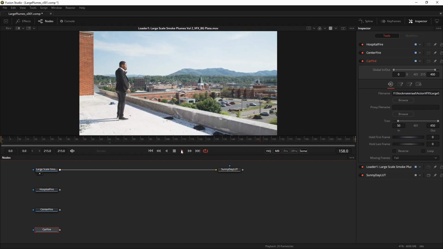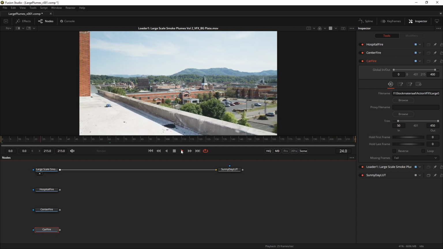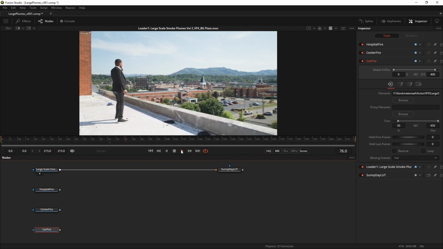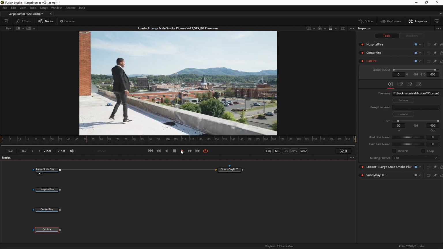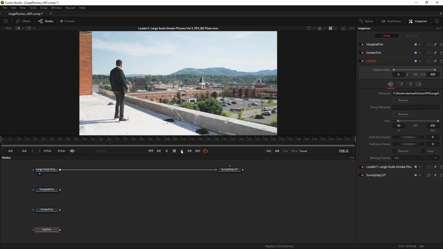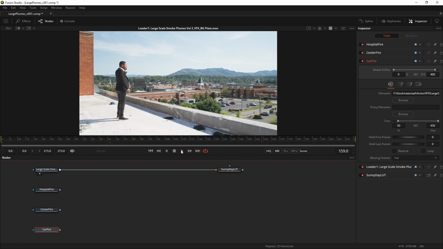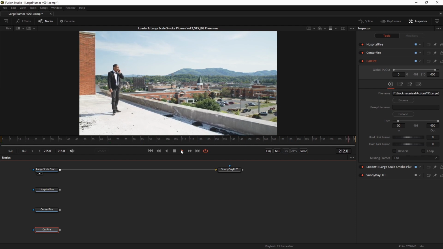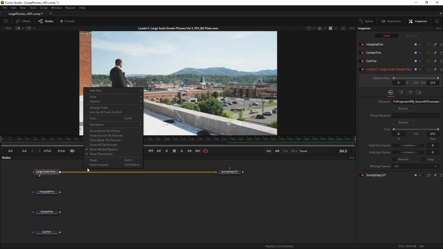So the first thing we need to do to get these items into the frame is to track the shot. Now there are a couple of ways to go about this. One way is of course to do a complete 3D camera track, but since large scale smoke plumes will be visible mostly in the distance, I think we can get away with 3 separate planar tracks. So let's get started on those.